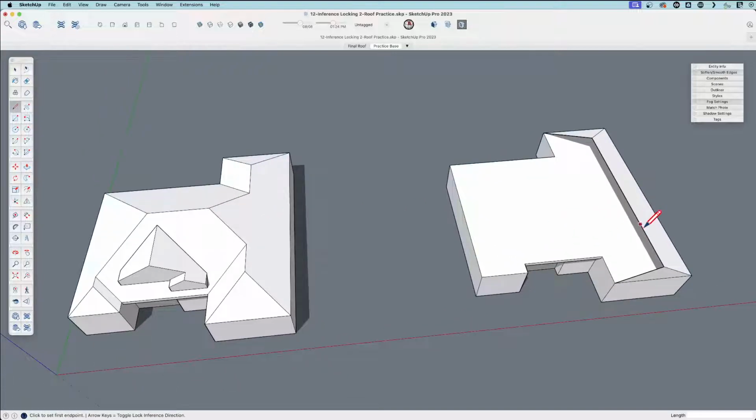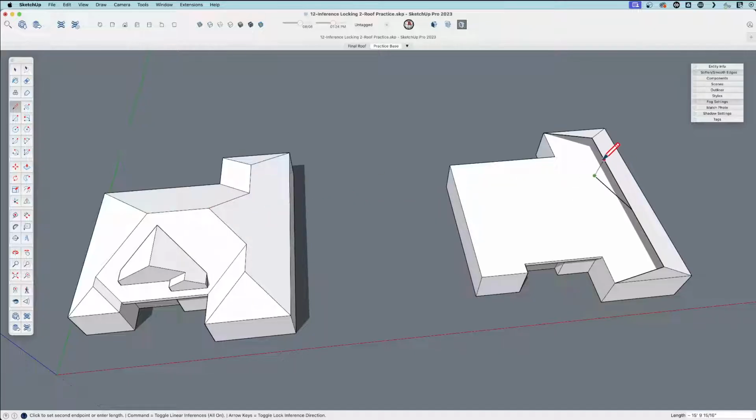So I'm going to hover on this edge and hold the shift key. Now I'm locked to that edge. So I'm going to start my drawing, my point from somewhere on this edge. I'm still holding the shift key and I'm going to hover on this point. Click, and that starts from that point. Now, where is this going to go to? Well, I'll hover over this surface. Lock to that surface. So again, I'm holding the shift key, and then I'm going to come over here, again referencing our model, and you can see it snaps where that surface and that edge would align.